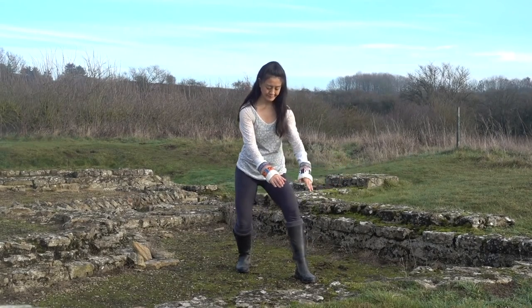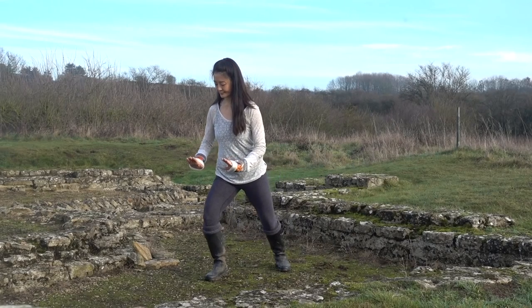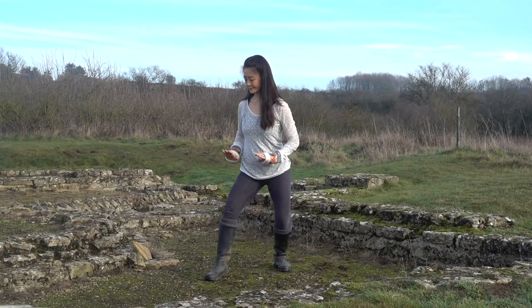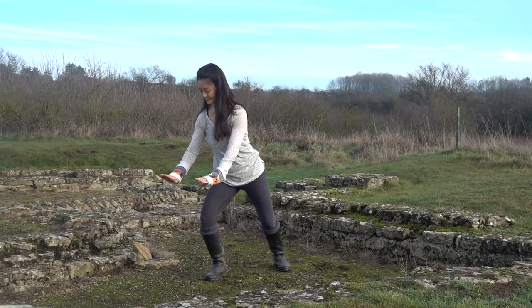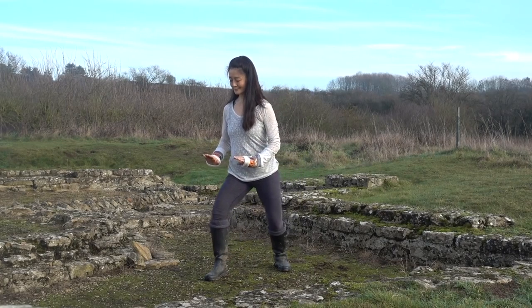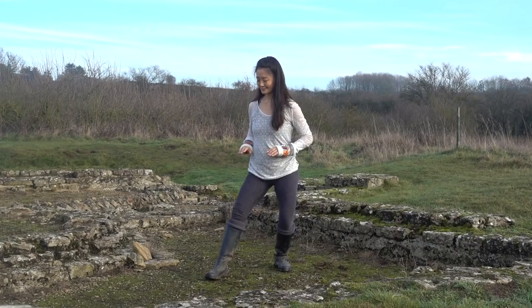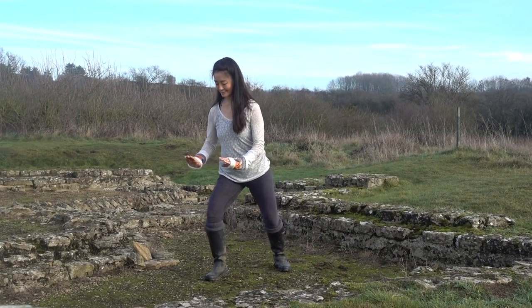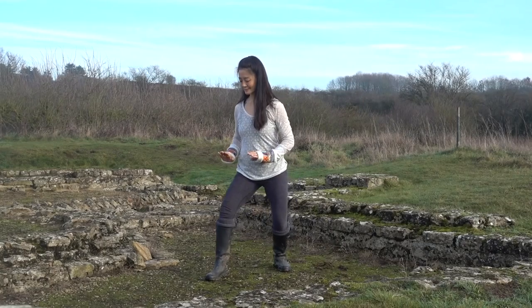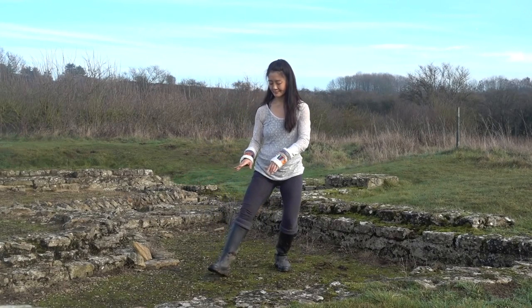Then inhale to retract, stepping the front foot in. Exhale, step the left foot forward and start to push waves to the second side. Regular practice of this form helps create ease, grace, and strength. The visualization of pushing an ocean wave is poetic, and also impossible — no one can actually push a wave. Yet when doing the practice, the movements can seem familiar, as though we've always known how to conjure the soft, subtle strength it takes to push something formless and shapeless, like water. When I do this form, I often feel an effortless effort known in Daoism as Wu Wei. It's in this state that we can learn to harmonize and move the gentle ebbs and flows of life.